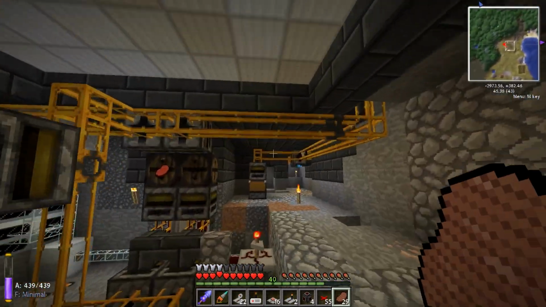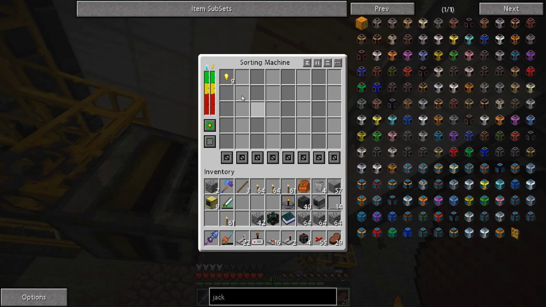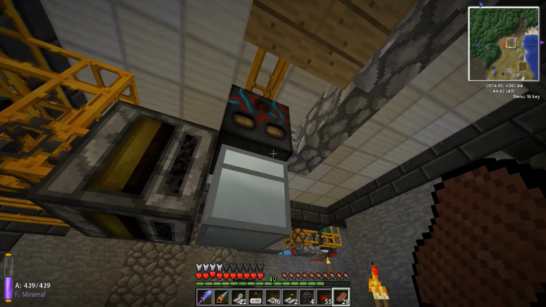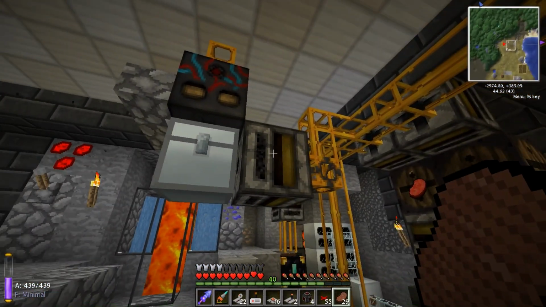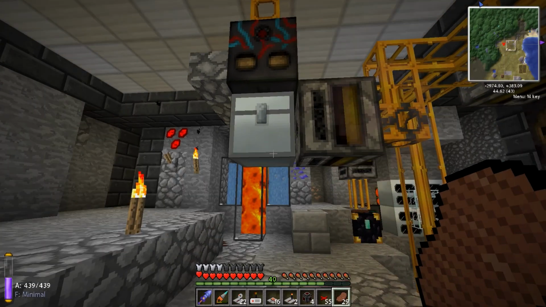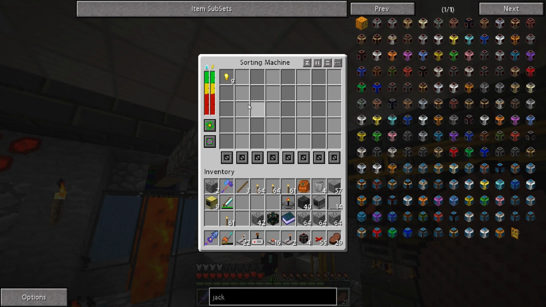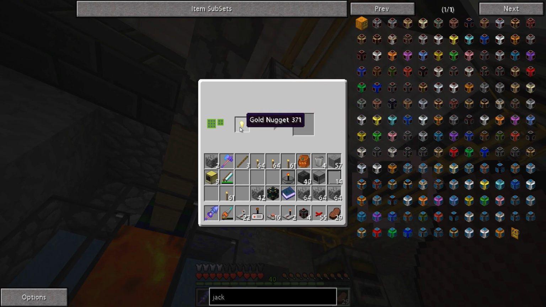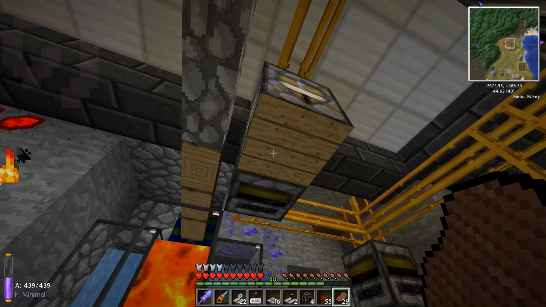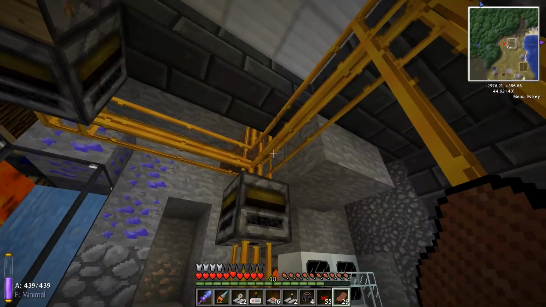For right here, what are we turning here? We are turning gold nuggets into gold ingots. And basically what happens is the gold coming from here hits this filter that only allows gold nuggets right now, goes into this chest, and then the sorting machine pulls them out in stacks of 9, which go into this packager right here. I don't know why there's one in there. Goes into this packager. This packager turns it into a gold block and sends it on its merry way.